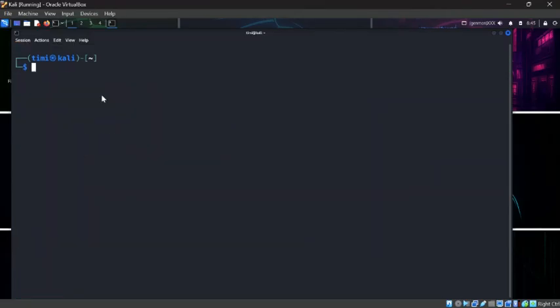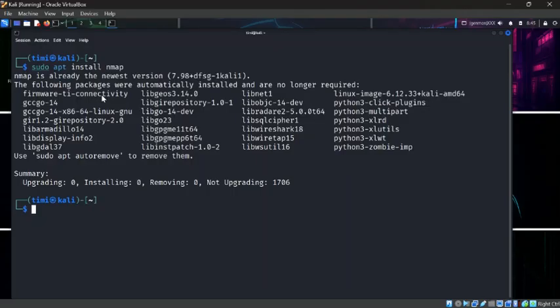The next command is, let's say you want to install a tool. You say sudo apt install. I'll say nmap, okay, because in the last video we discussed nmap. So let's say I want to install nmap. So we say sudo apt install nmap. At the end result, it's going to tell me I have nmap installed and all of that. So to install some dependencies, you say sudo apt install nmap. So you install the tool nmap.